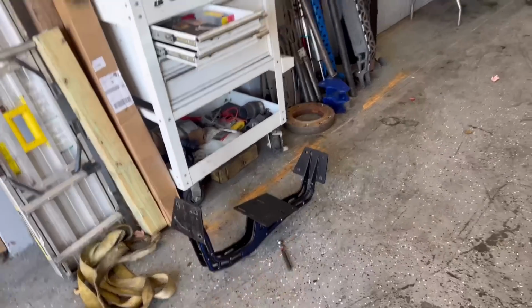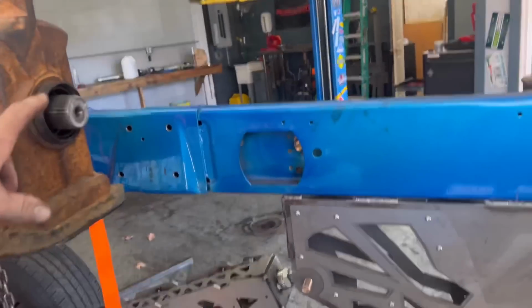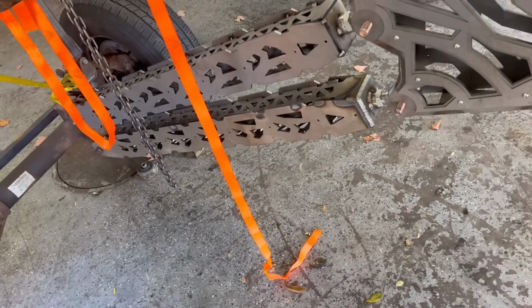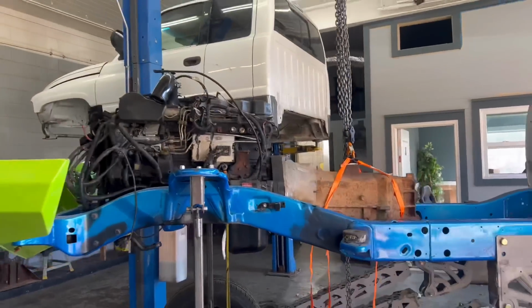There won't be a loop for the clocking ring of a T-case, because now we'll mount this wherever it sits and get our drive shaft angle for the drop box. Then once the drop box is in, we can get the drive shafts made for the axles. So we're gonna do that now. Let's slap this cross member in, throw 2 bolts inside of it, and keep on getting this thing done.